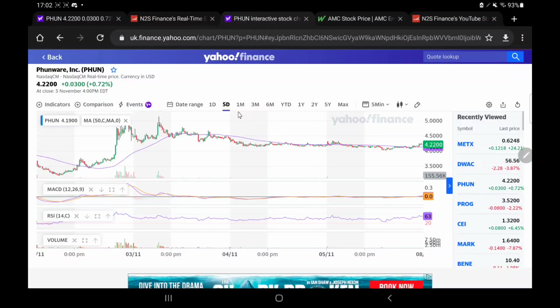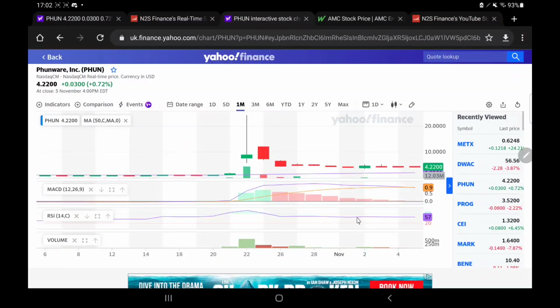Now, one thing that we have seen in the past few weeks, again, not really too inclusive, but really from about the 27th onwards, we can see that the stock has been quite flat in the $4 range. Now, our lows so far were in the 390s, and we saw that just a couple of days ago. So you'll see back in this time period, we were sat on the 390s, but now we're coming back up from there, and hopefully that's going to be our lows, but it is still quite unclear.